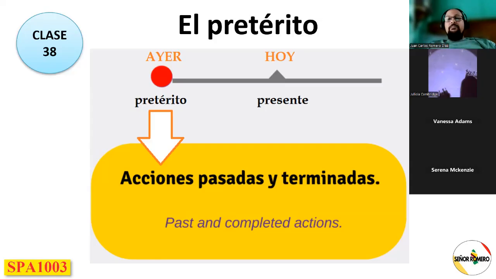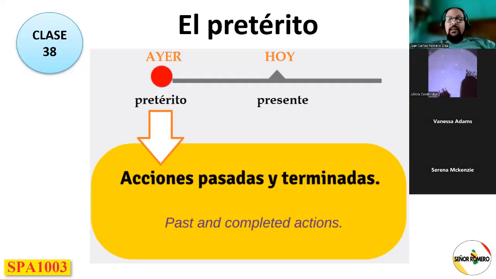But when you are going to talk about something that happened in the past, you will not say I speak, you will say I spoke. As in, yesterday, I spoke French. Yeah, because I was with some French friends. Or yesterday I was in France. Yesterday I was in French Guyana. No matter why, yesterday I had to speak French. So yesterday I spoke French. I speak now. I spoke yesterday.